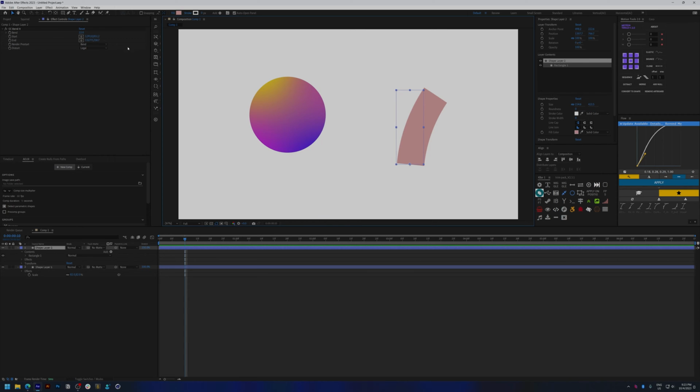And same here. I just have a bend effect on here, and this is the start and end point. I try to move this layer and it's having these weird deformations that I don't want. I want these points to actually move with the layer itself. So that's what this video is all about.